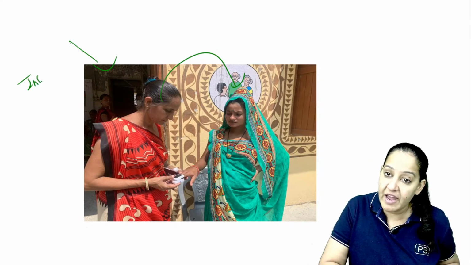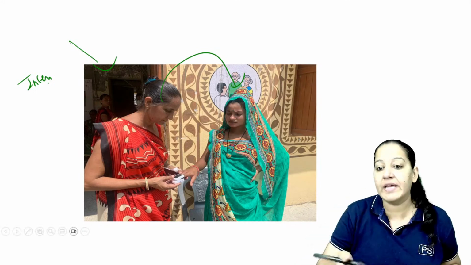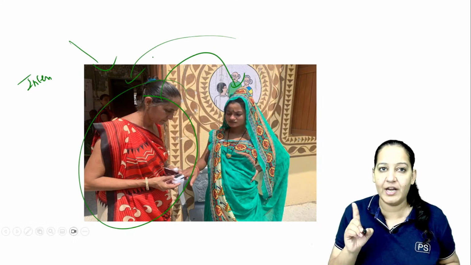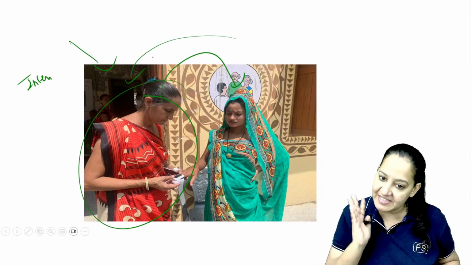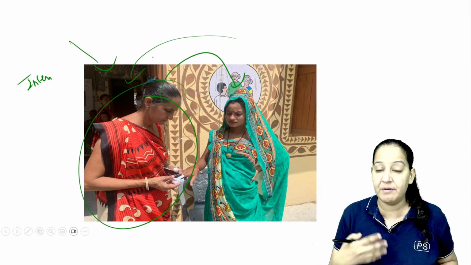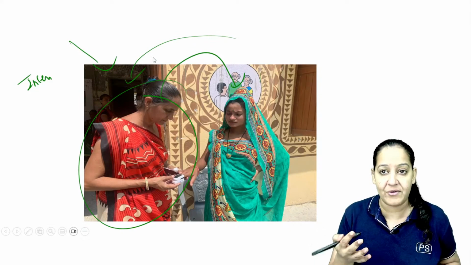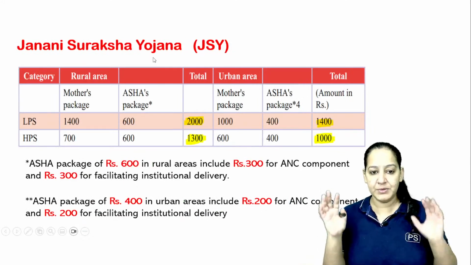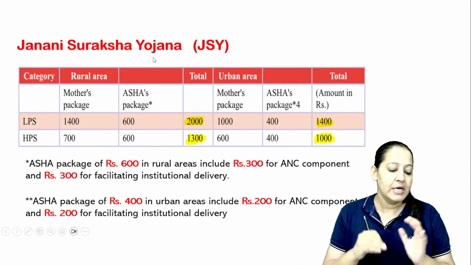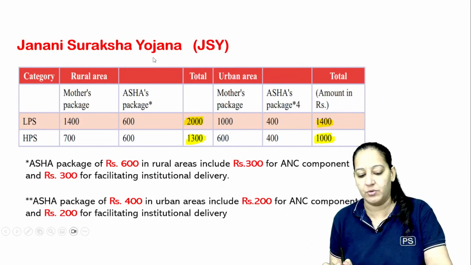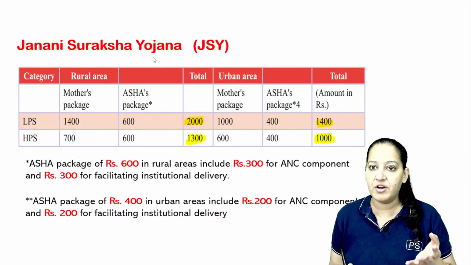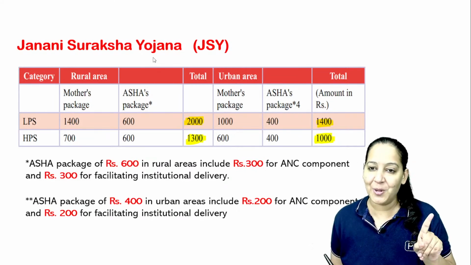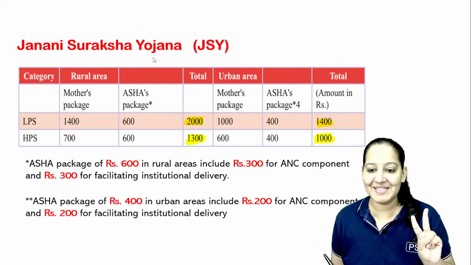We have to give incentive above the fixed salary. She is getting a fixed salary, but for every lady who does institutional delivery, we will give incentive to Asha. Because of the incentive, she will be interested in extra money over the salary. Then she will do that. So this is Janani Suraksha Yojana. I have briefed you what it is, why it is required, and why the government is giving it. The government is giving incentive to Asha and the pregnant lady also. We have to give incentive to both.